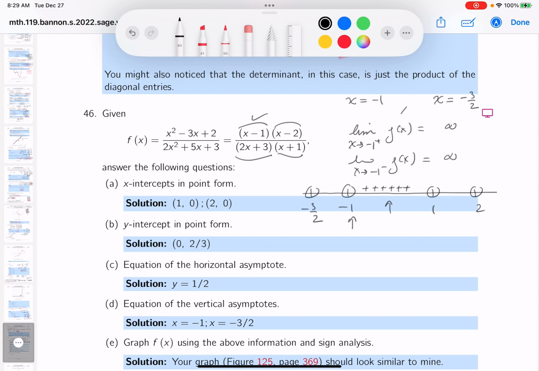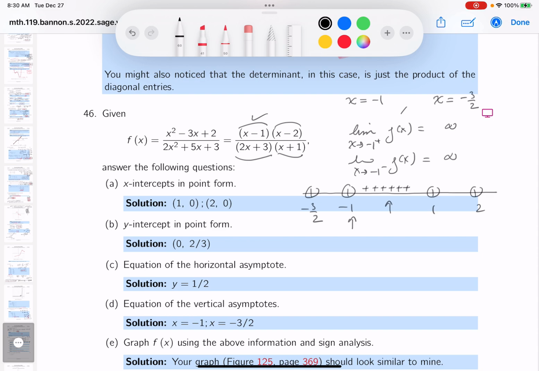Now let me go to the left of minus 1 and take minus 1.1, and you would get, let me make sure I did that right. I'm starting to doubt myself, but I want to make sure I spoke to that correctly. Yeah, I did okay. So minus 1.1, you get negative on top.